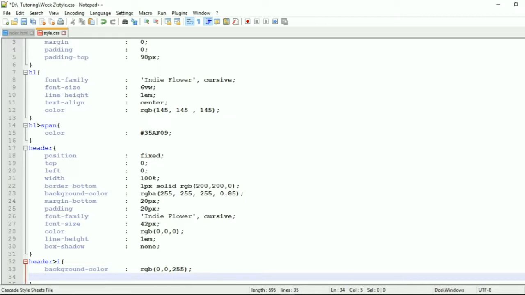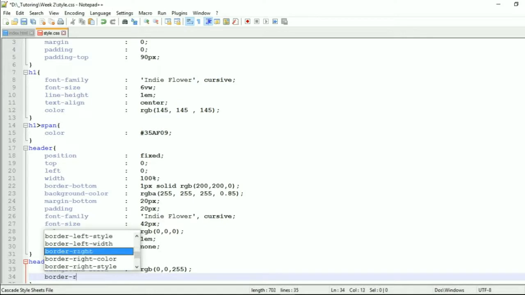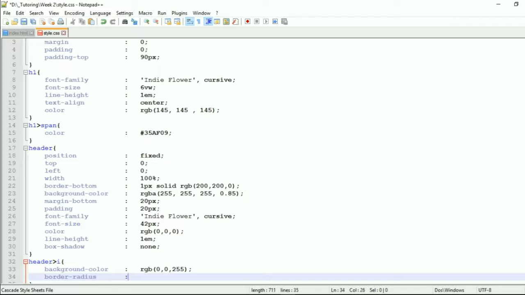And now we will make a border for our icon, but not simple one. We will make it circle. So we type border radius. Every time if the command is correct, we should have it in a different kind of color.